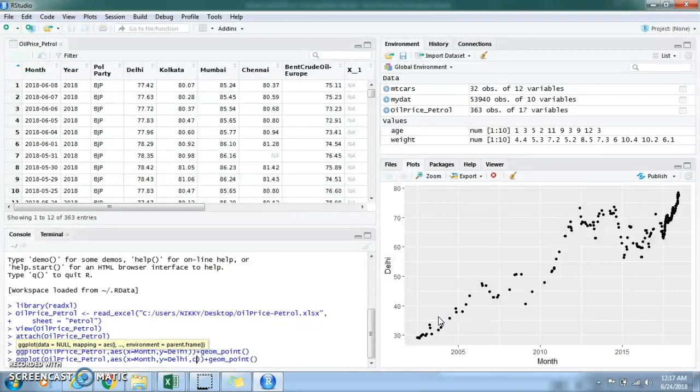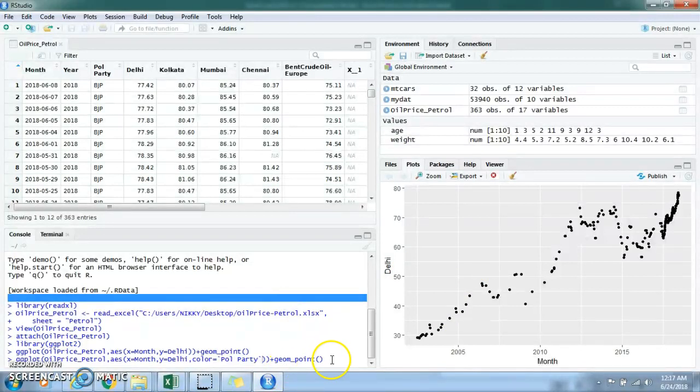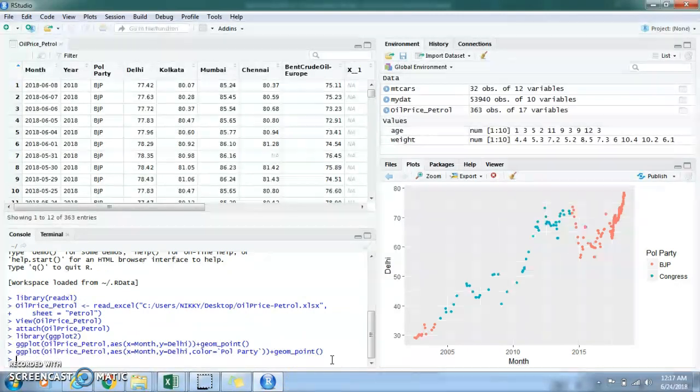So I'm going to type color equal to political party, and I'll select it right from here and hit enter. So if you see, the color for the two different political parties has been changed right here.